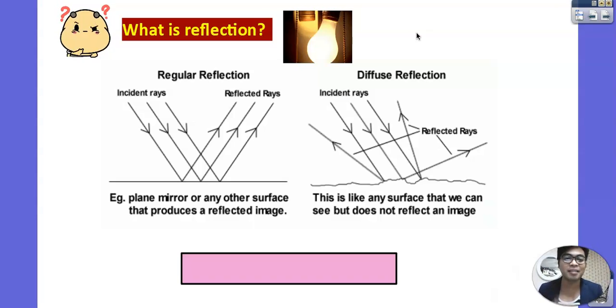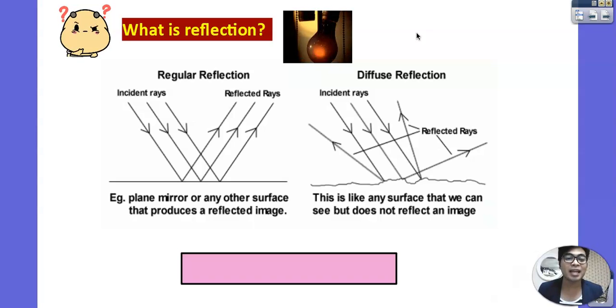So since we're talking here about reflection, let's take a look at what a reflection is. I have there some examples. I strike the light on a mirror, and I strike the light on paper, and try to see the difference in the reflection. Well, on the paper, reflection happens, but take a look at that of the mirror. So what difference can you see? In a mirror, the plane mirror or any other smooth surface produces a reflected image. So the reflected rays tend to be at an angle, and they tend to be straight, and it's only on one focus compared to that of a paper.